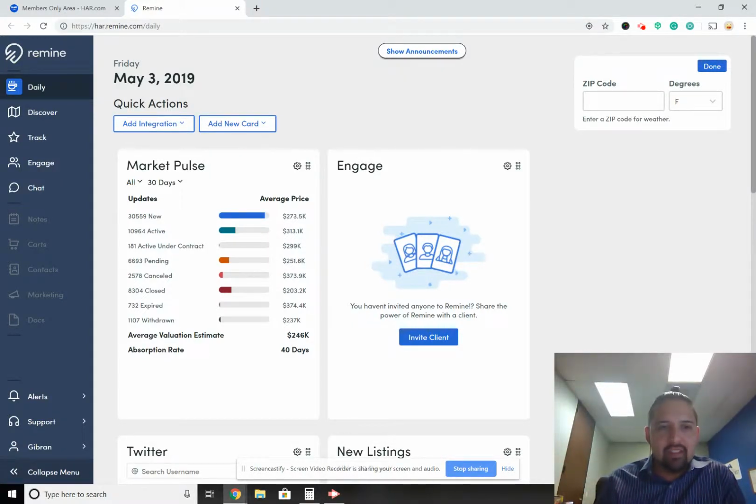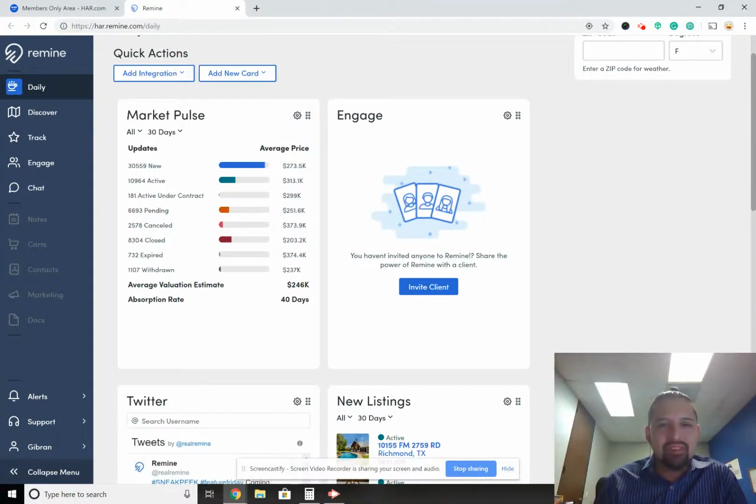What we want to see here is right here on Market Pulse. If you want to get an idea for how the market is doing, in the last 30 days, we've got 30,559 new properties, 10 new updates that have happened, right?